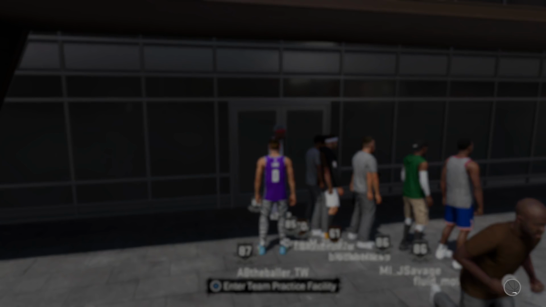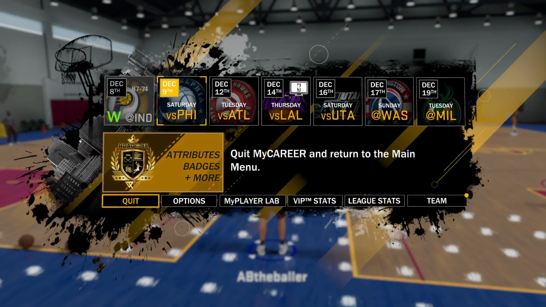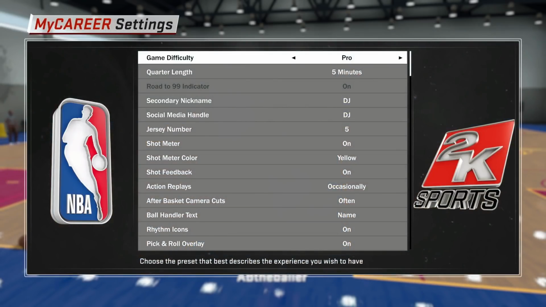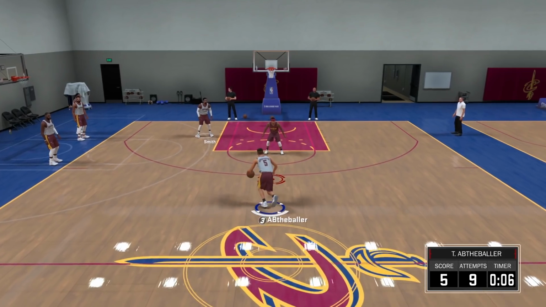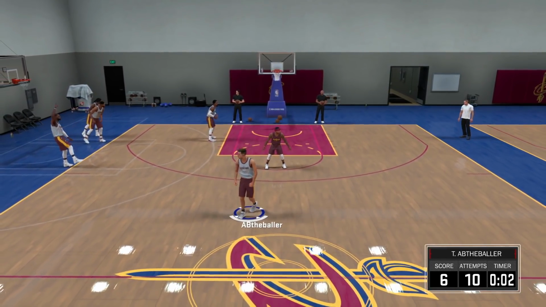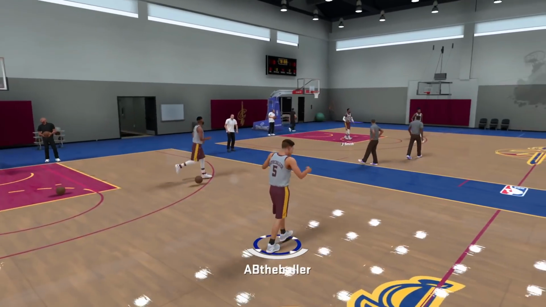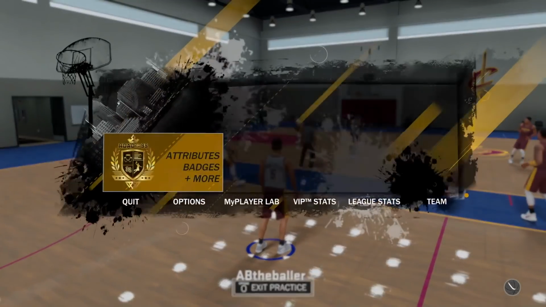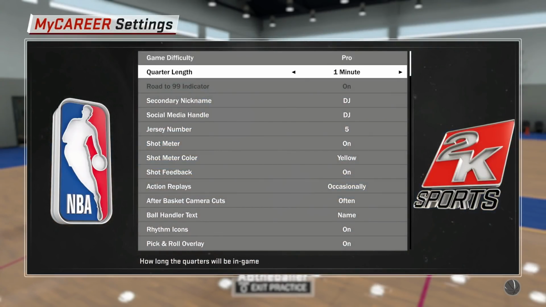Now, the way that you do this is, after you finish a My Career game, you head to the practice facility. Once you're in the practice facility, you hit triangle or Y on Xbox, and then you go and make sure your quarter length is set to 5 minutes. Now, this is for the 1 minute glitch. I will explain how you get to 20 minutes in just a moment. But once you're done with the one drill that you have done in this practice, you just skip the shoot around if there is one. You head back into the nav, you hit triangle or Y, and then you hit right on the D-pad once, and you will get the 1 minute quarters.